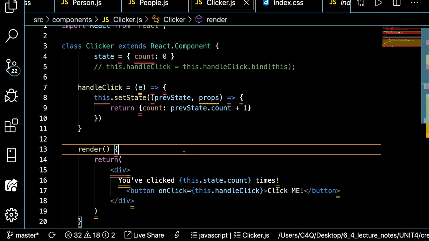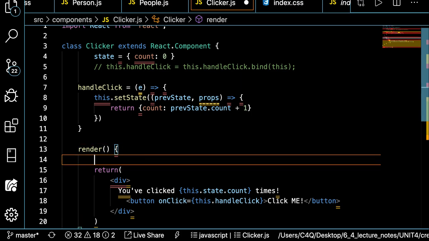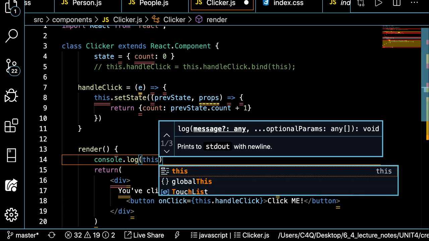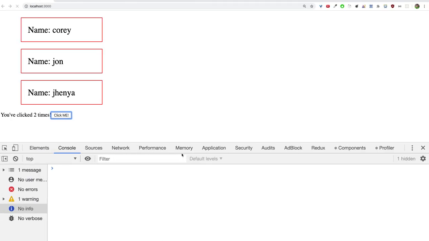You can remove constructor and super. Props will still be passed in automatically. I removed the constructor and props. I'll show you if I console.log this in our cookie clicker here.